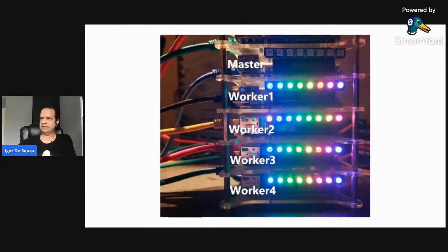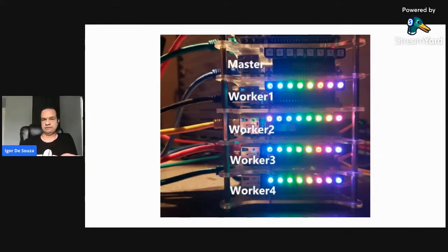So here I have the master and some workers. And then, for example, every time a new node joins the Kubernetes network, a light blinks. The light is blue or green. If it fails, it's amber or red or things like that. Connecting is amber, and when connected is green. If it fails, it's red. I can use this to explain Kafka itself. So new elements, another light. Imagine that I have 3 different sensors: temperature, humidity, and pressure. Which one has which color? So then I can explain things like that.